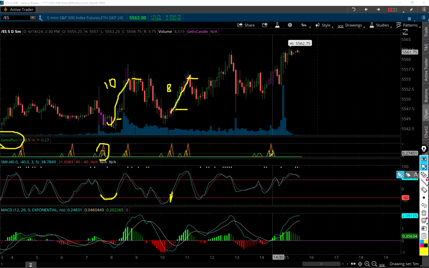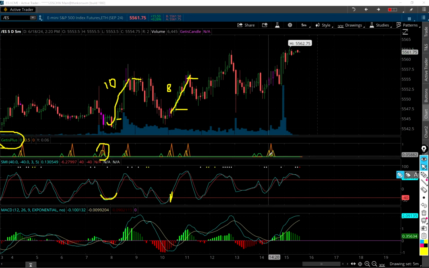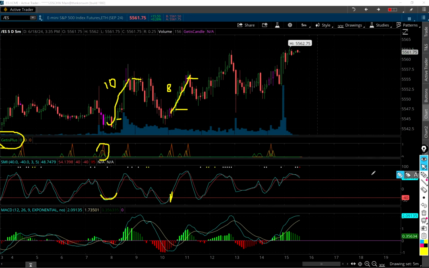Okay, and then the last one of the day was over here. Happened at 2:20. It's right there. It's actually really good, very strong. Look how strong the market was right here. Look at this, didn't even come down and touch the bottom, it curled up. You know that's bullish when you see that. Look, it never even came down, not like these.